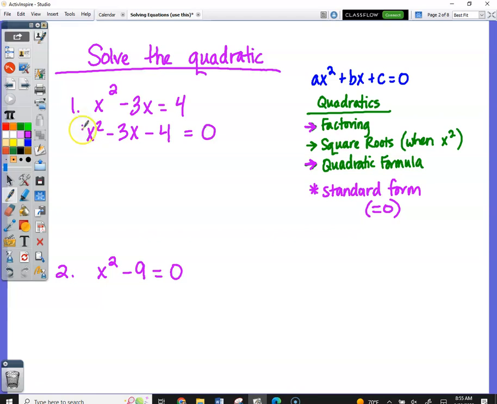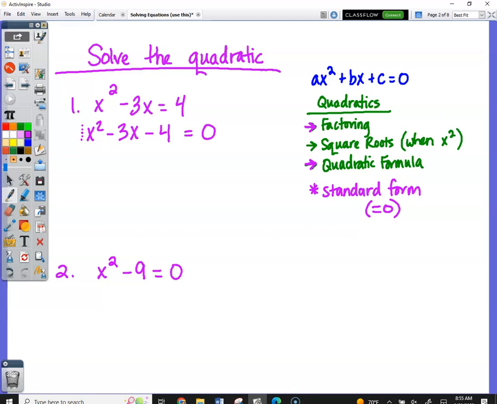Pay attention to what A is in case you ever overlook A by accident. Always train yourself to look at A. Since A is 1, when we come up with our numbers, we can go straight to parentheses, right? If A is not 1, then you're going to have to either do the grouping method or the fraction method. How many of you have adopted the fraction method and appreciate the time it saves? Let me show you the fraction method because it helps tremendously on time.